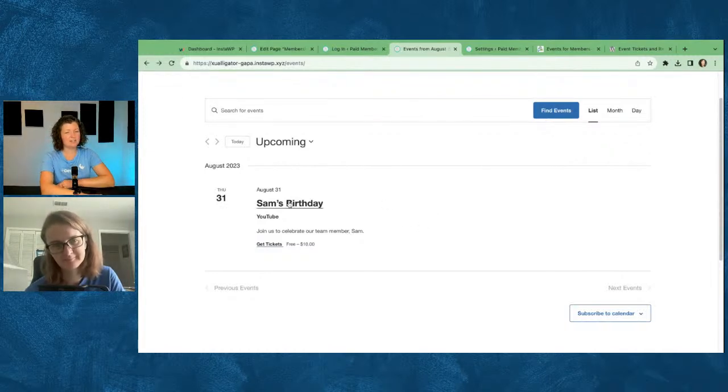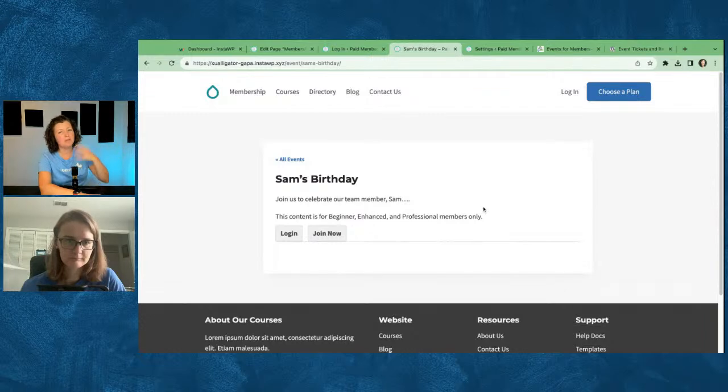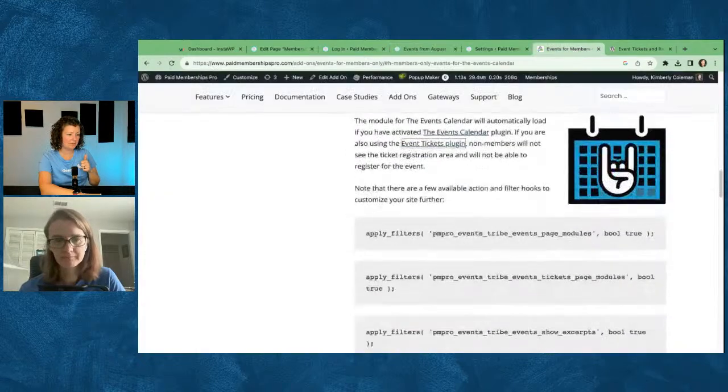These plugins are always updating, so maintaining perfect sync is always a challenge. But the idea is that non-members would get to a landing page for an event and have to join as a member, and then you could make your events paid and charge members even to come. I think something people ask for is members-only pricing on events. So if you are a member, you pay this price. I don't know if that's possible. It might be possible with some membership blocks combined in there, but it is something people ask for, members-only pricing for your events. But we don't support that right now, as far as I know.